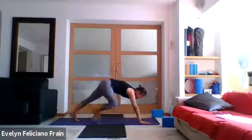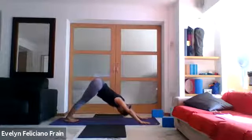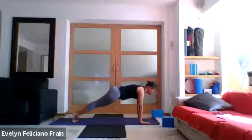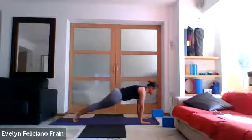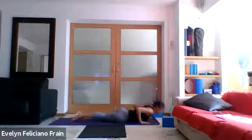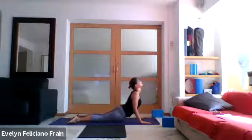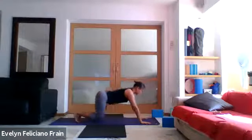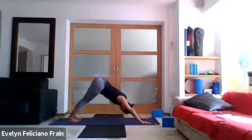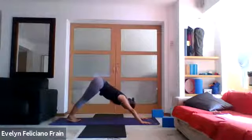Make your way to downward dog. Let's flow into your vinyasa. Shifting the weight forward. Now choose the option: half chaturanga, full chaturanga, or just simply lower your body all the way towards the ground. Inhale to full cobra, upward dog. Downward facing dog. Inhale to the nose. Open the mouth, let it go.